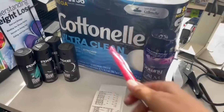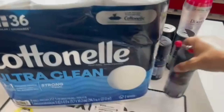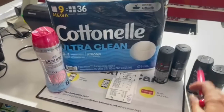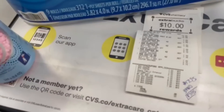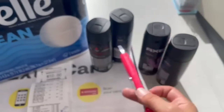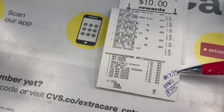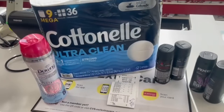I repeated the exact same deal again on another account. This is our last Spend $40 deal — we've done about five of them this week. Same deal: four Axe, one 8.6 oz Downy, one Cottonelle. The only difference on this receipt is I also used a $4 off $20 Axe deodorant CRT — stack that on if you have it since we're over $20 with four Axe. Everything else is the same. I paid $17.95 in extra bucks, nothing out of pocket, got back $10 — final cost $7.95. That's a fantastic deal.